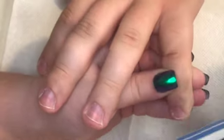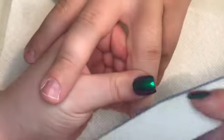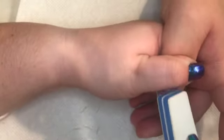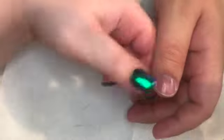So now I'm taking a Smooth and Shine buffer. This is my favorite Smooth and Shine buffer. It is Susie's from Nail Career Education, and it came with her file kit, the same one that had that 240 grit file. I'm taking the green side because it's a very fine buffer. It's not a shining one, but it's going to make the nail really smooth. Wherever I hit it with the e-file, it's going to make it very smooth. And I really like it because it has corners. It has the round side on one end and a square end on the other, so you can really get into the cuticle.